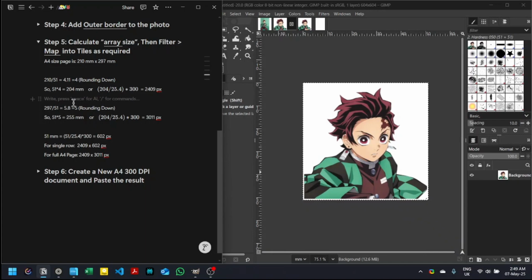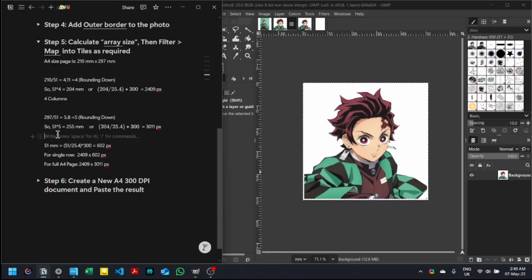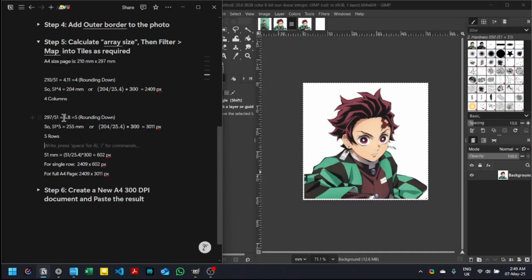We can have a maximum of 4 columns, as you can see here as per the calculation in the A4 page, and then 5 rows. So 5 and 4, right? If we want to get the whole A4 page with this image, we need to add this 2409 into 3011, which are coming from here for 4 columns and 5 rows.